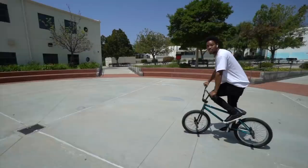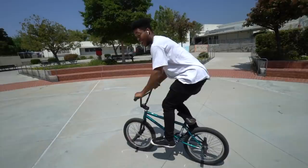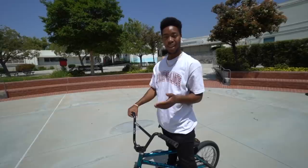What are the prerequisites to do a nose manual? Of course, you need to be able to hop. You gotta be able to form a good hop. You can't do one of these, I mean you can, but you would rather actually do a bunny hop, front wheel, back wheel. And that's one of the main prerequisites for it. Cool, so first step, bunny hopping.